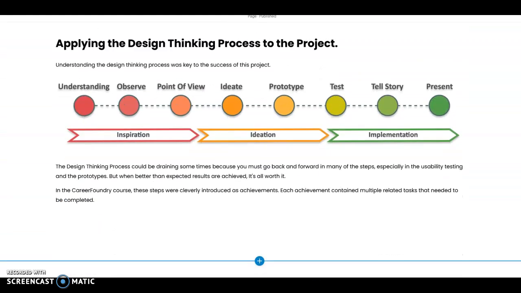As part of this project, it was very important to use the design thinking process. This is a very interesting process, even though you can see in the image that it looks like a straight process. It isn't, because you got to go back and forward between the steps, and that is not a bad thing because you can implement all the feedback that you receive. So I think this process was great and helped me maintain everything organized during the process.